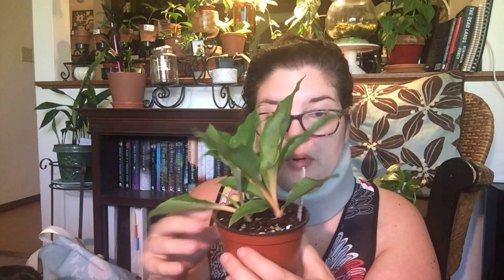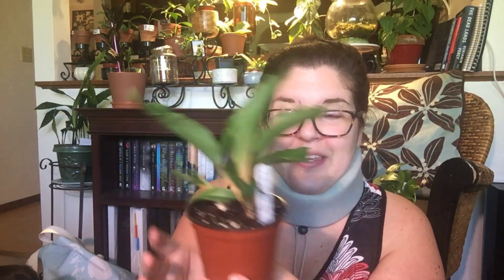This is also known as the mandarin plant or the fire flash plant. It's in the Chlorophytum — the spider plant family — genus Chlorophytum, and it's Chlorophytum filipendulum subsp. amabile. I'll put it on the screen. It has really pretty orange petioles that turn a pretty bright orange as it grows. I love this plant. I'm still working on the other one I have, which is now in a place on my patio where it seems happier — there's new growth, it looks vibrant green and it's not sunburning. Here's to learning.